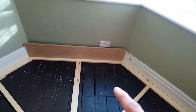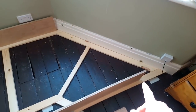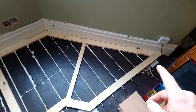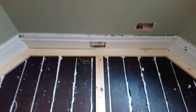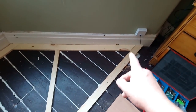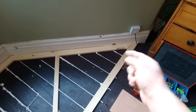Just fill up some of these holes first. Disconnect that socket. That socket's going to get moved out here. Filled up all the gaps. Sprayed a bit under the skirting. Fill that gap up. Sparky was working just up the road. Like he says, he called in. Oh, you can tell he's been. He's moved that wire over here, so I can fish that up. He's just put tape on the end like that, so I can fish the wire up.